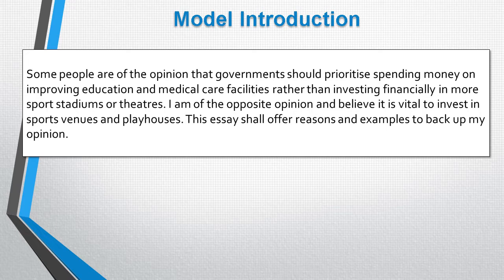The second sentence is then giving the opinion, because the question does ask for your opinion, so you're giving your opinion in the introduction. I am of the opposite opinion and believe it is vital to invest in sports venues and playhouses. So it's a very clear opinion there. And the third sentence then simply explains what the essay is going to do. So this essay shall offer reasons and examples to back up my opinion.